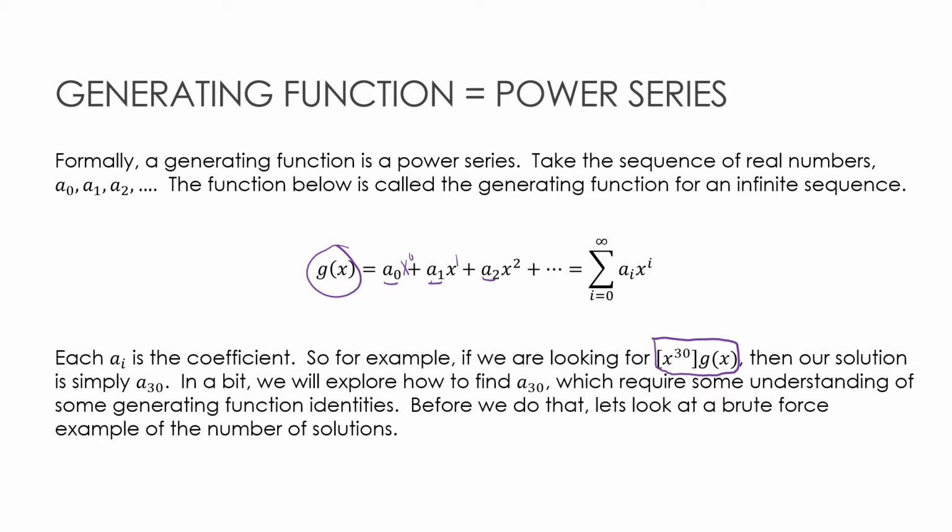But before that, and that's going to help us get there, we're going to look at some generating function identities. And again, I will not be requiring you to memorize these, but it will require a little bit of organization on your part. So my suggestion to you is to make a page and keep track of all of the generating function identities so that they're easy to reference, because you will be referencing them quite a bit. Now, before we look at the identities, let's look at a brute force example.